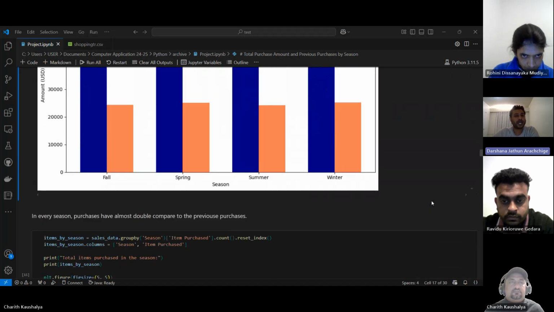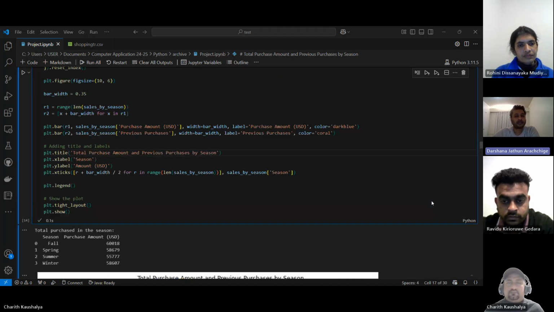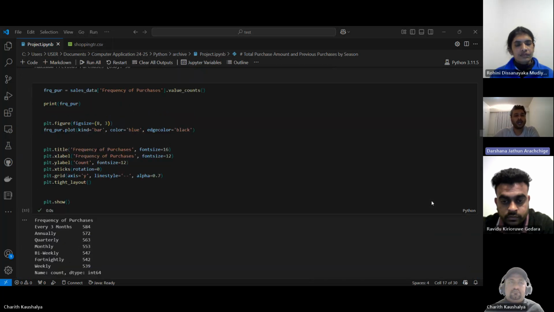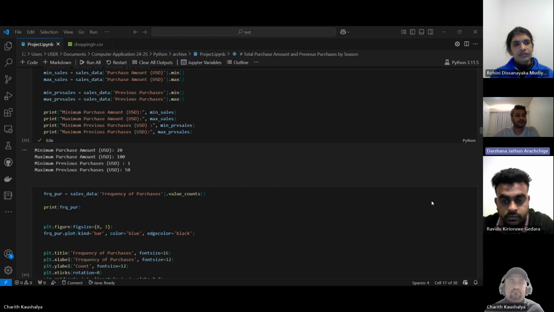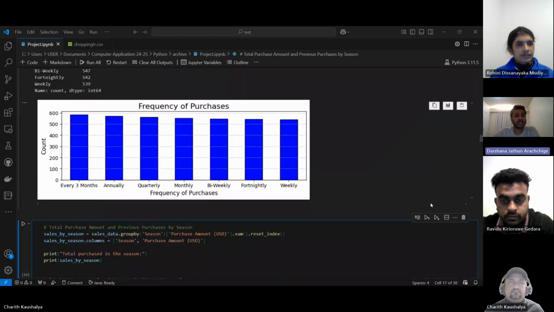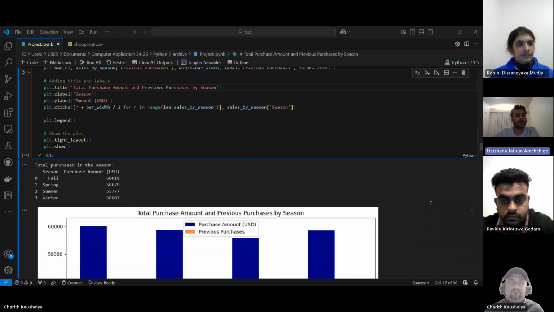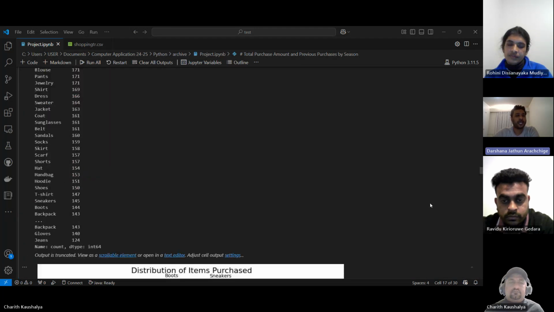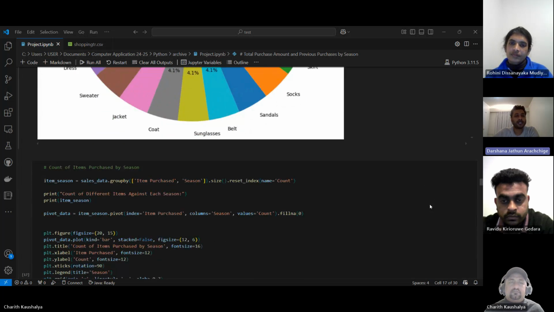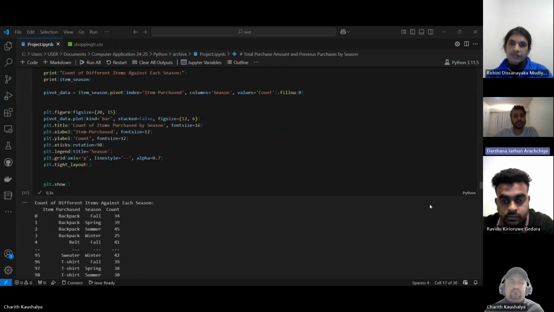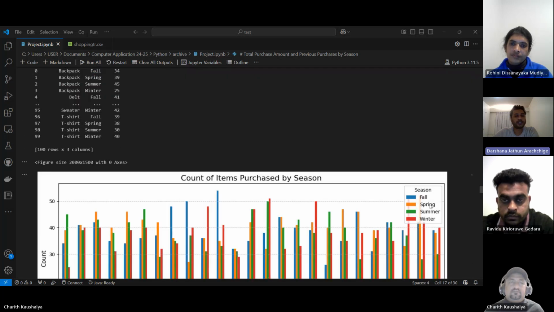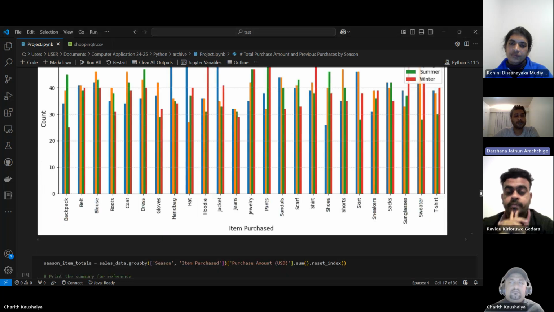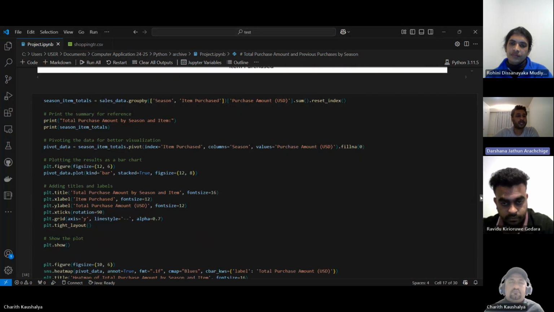Here are some key methods and steps we used. In data aggregation and grouping, we used Pandas methods like groupby and pivot to organize the data. For instance, to calculate the total number of items purchased by season, we grouped the data by season and used .count to compute the values. In pie charts, we used Matplotlib's plt.pie method to visualize proportions, such as the distribution of item purchases across seasons and product categories.